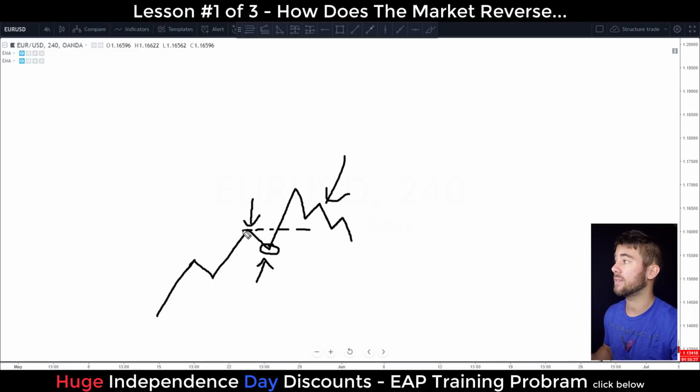So the fact that we have a swing high, that level that was just broken, we look at that previous swing low, right? While looking at this previous swing low where we just drew our dotted line, it's important to realize that until the market breaks and closes below that swing low, this market is still considered to be in trend. This is how to correctly identify a trend, guys.